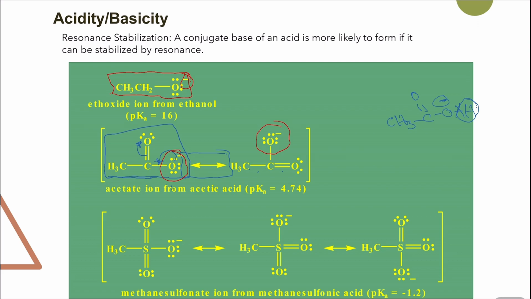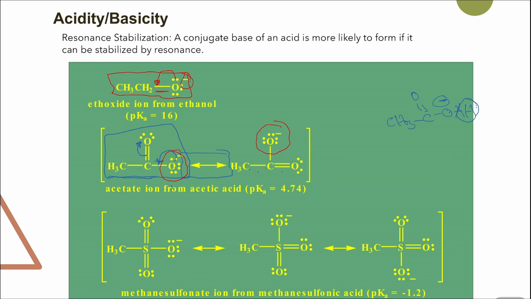If these two electrons move to make a double bond between carbon and oxygen, this is not possible, because now the carbon will have 5 bonds, and carbon cannot have 5 bonds. And there is no double bond that we can break. In order to make the carbon have 4 bonds, you would have to break one of the sigma bonds, which is impossible in this case.